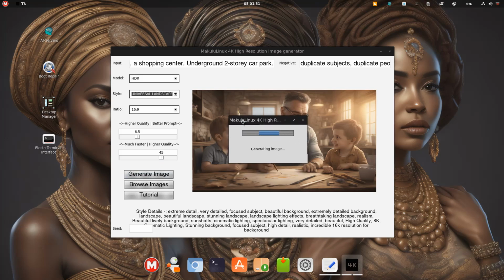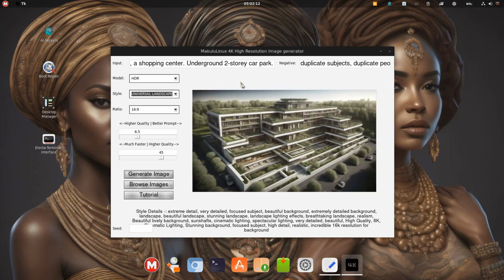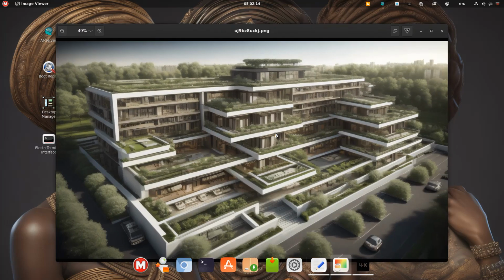This is going to be weird because I don't really generate a lot of structures like buildings and things like that. I mean, a lot of the pictures will have buildings in the background, but that's never really been the sort of focus of my picture. So I thought it would be interesting to throw that in there and see what happens. We may have to generate a few times to see how that comes out. But let's see, maybe. Ooh, wow.